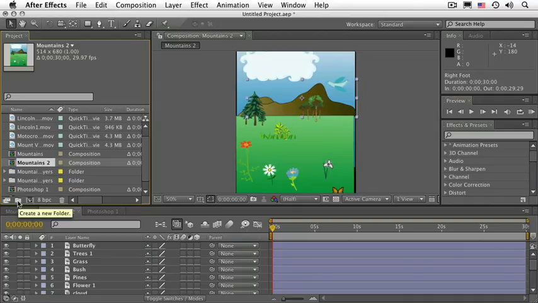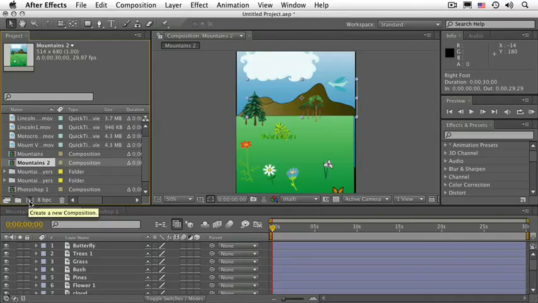The second icon creates a new folder. It is a good idea to separate things in folders. You see, After Effects really doesn't care if you separate things in folders or not, but you might. It is my recommendation that you keep your files very well organized because it will save you time.